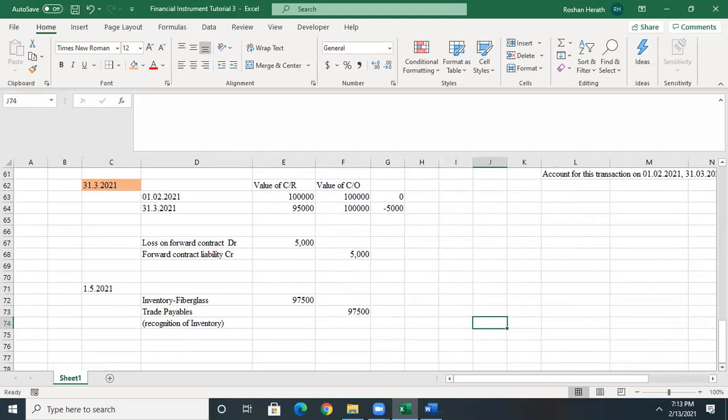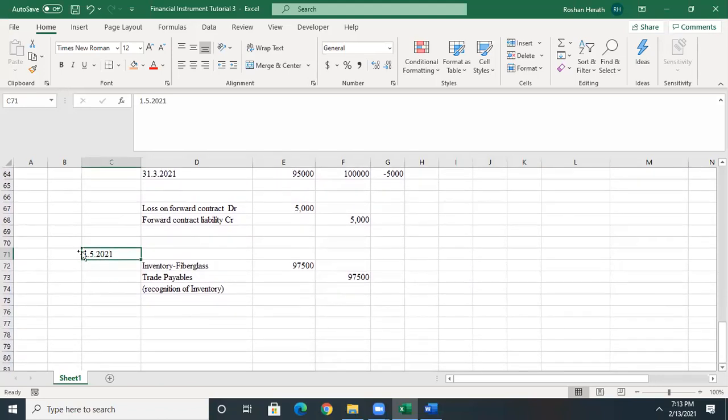But if it is hedging, that's going to be slightly different. We are going to discuss it later. If it is hedging, you need to measure even on this date. I'll explain that later. But under normal circumstances, that is simply at the maturity. So this is all we need to do on 1st of May. Then we come to the maturity, 1st of August 2021.